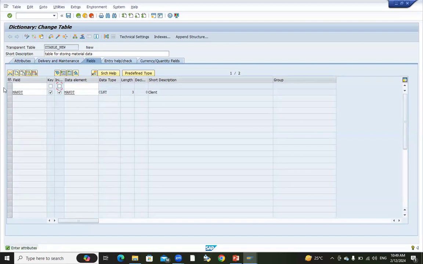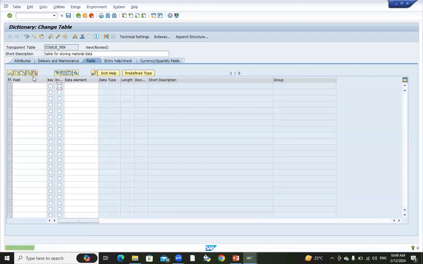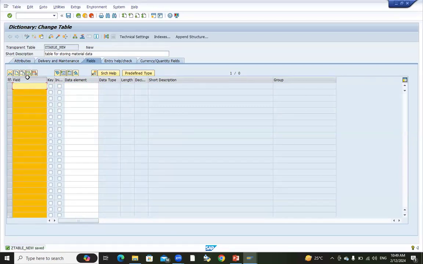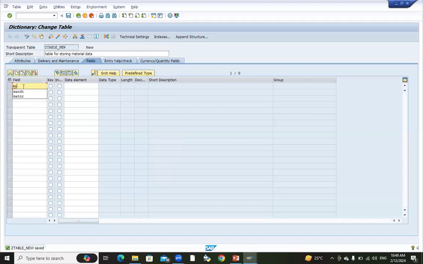Generally it doesn't happen like this. I don't know. It's inserting before.